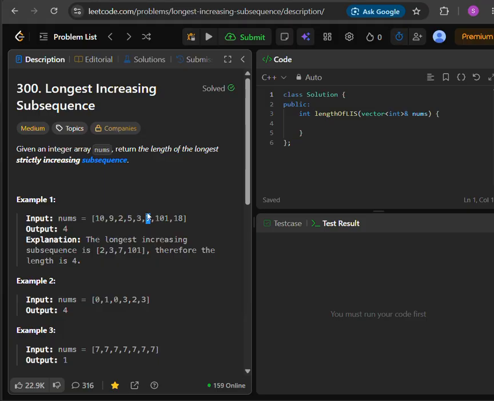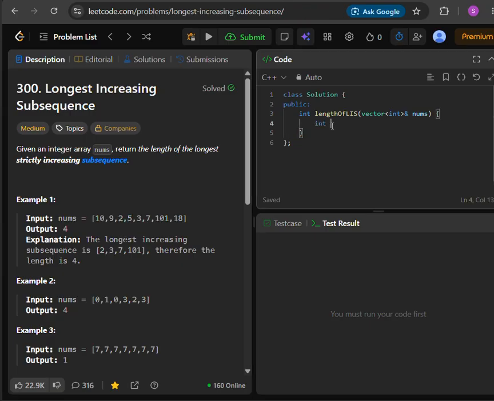So if 7 checks 5, then it does not need to go before that because it knows that we have already found the longest increasing subsequence of 5. We just need to build upon that. That's the whole logic for this tabulation approach. So yeah, let's code it up.